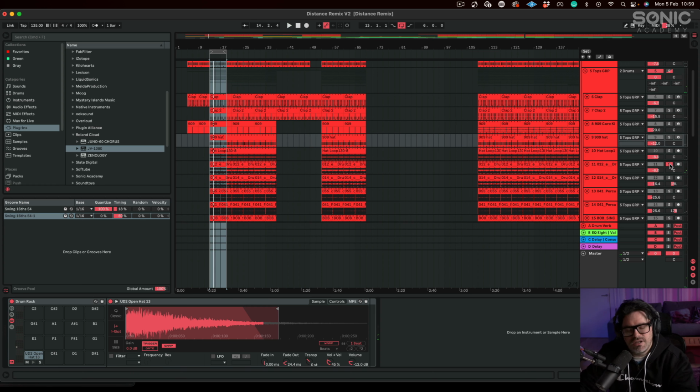There's a lot of loops in here, and a lot of them are just there to back up the groove. They're not mixed very high, but you can hear them in the background, or you get a feel for them. It's more about feel probably than actual sound. There's a bit of reverb on that. Gives you a nice vibe.